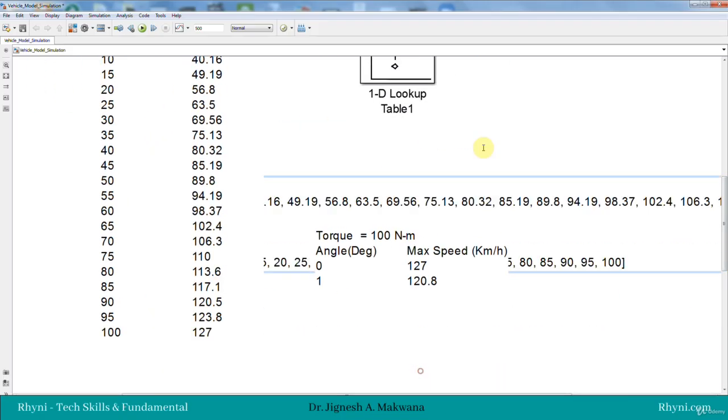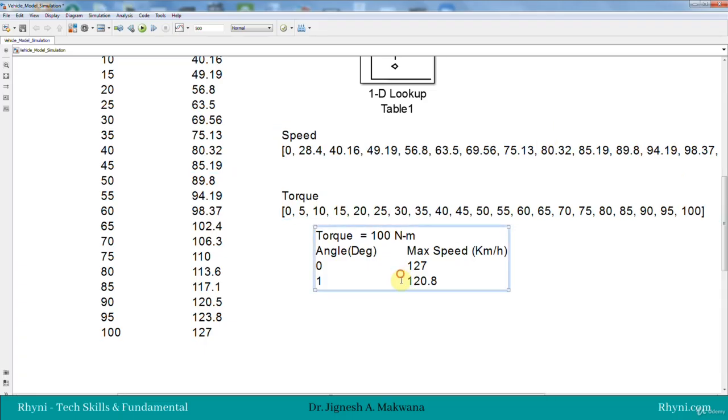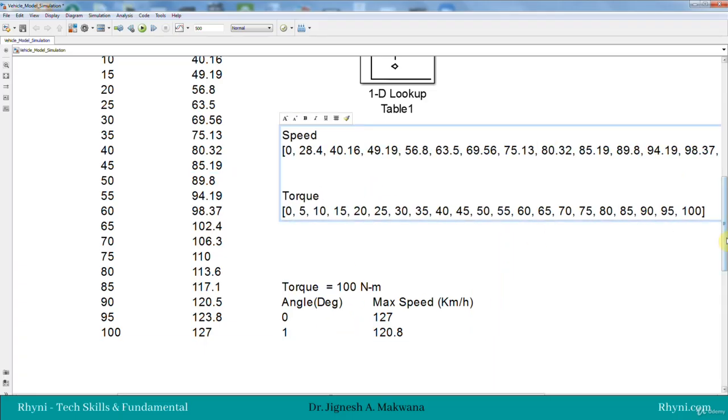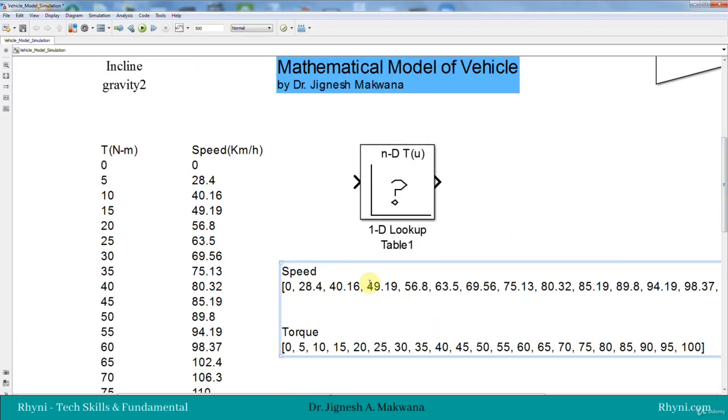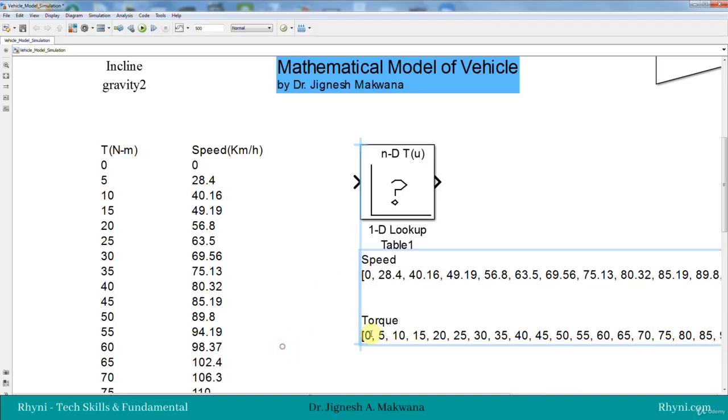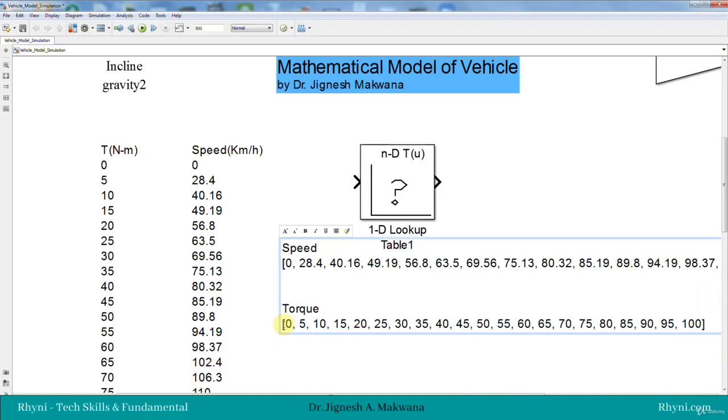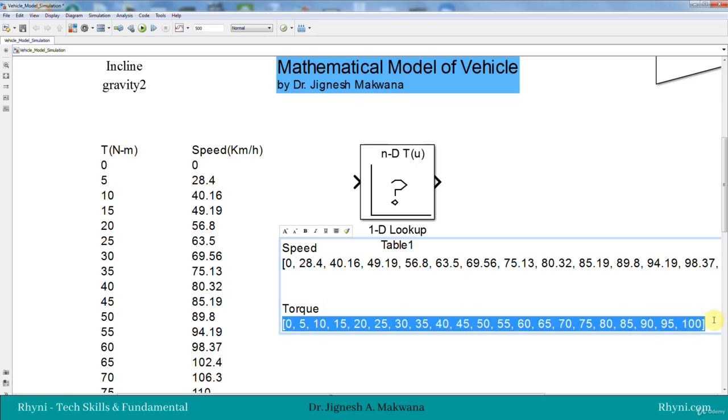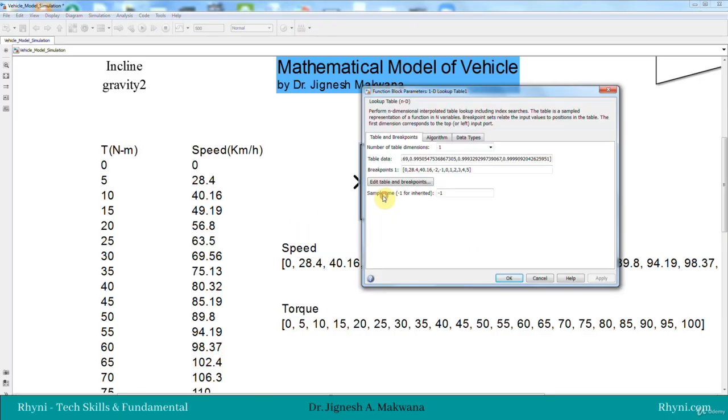You can use Notepad, or later on you can store your speed torque characteristic in this format. So speed and torque, it is our data point and output required, with comma separation. All the data we can enter here in the data tab.